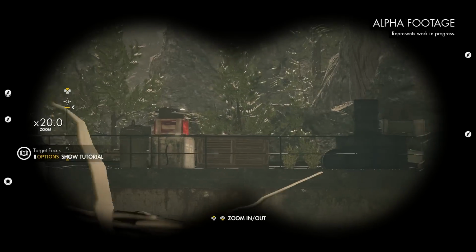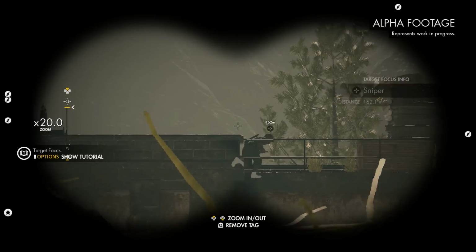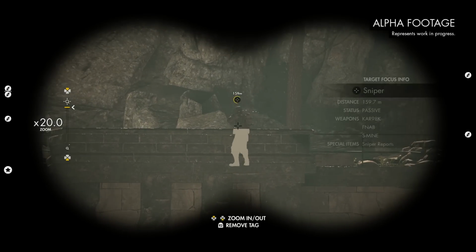The advice is find out where the snipers are on this level, and there are two at the back here on the bridge. I've lost him over there. You get a bit more information about him with our target focus if you hold on for a little bit.